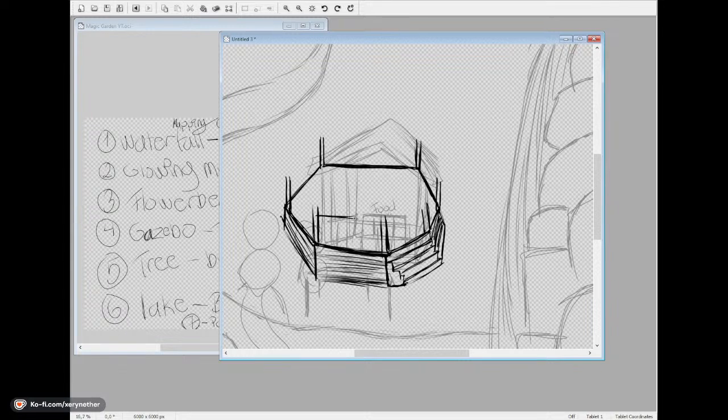We also need to remember how the shape of a mushroom looks like. And obviously the color. But it's usually like a cute little fence. I'm gonna start with that first.